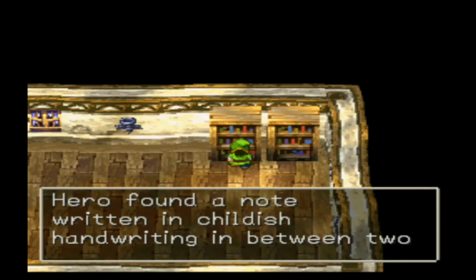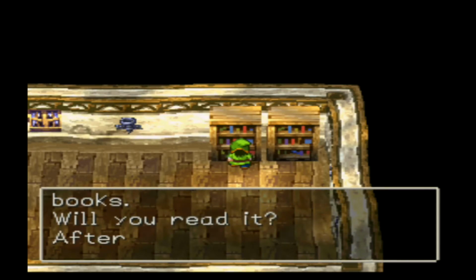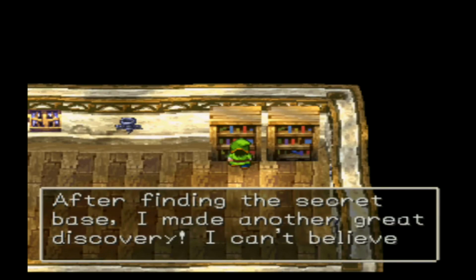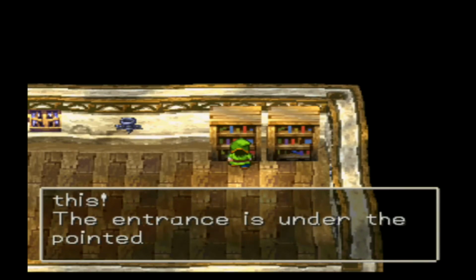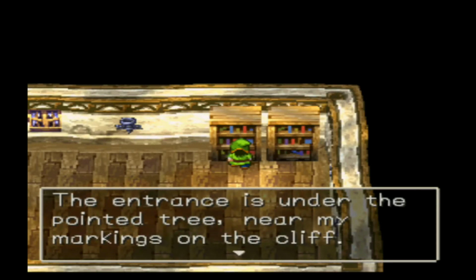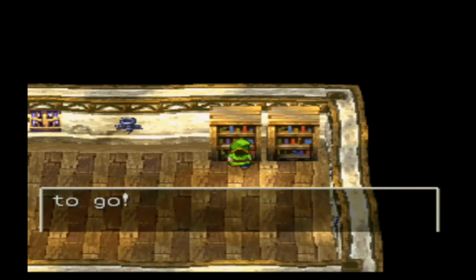Hero found a note written in childish handwriting in between two books. Will you read it? Yes. After finding the secret base, I made another discovery. I can't believe the town has a place like this. The entrance is under the pointed tree near my markings on the cliff. The second base is underground, beneath the bar where my father likes to go.